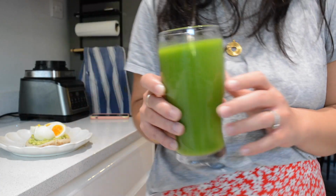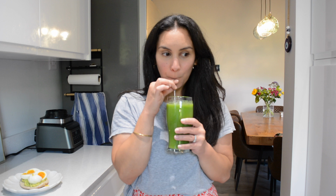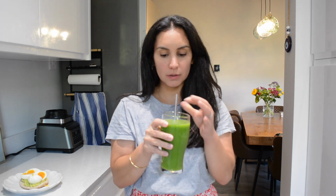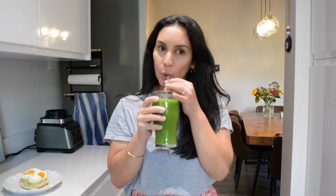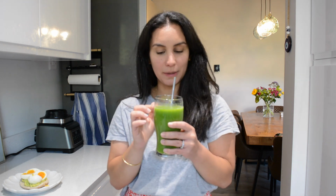And I don't have a juicer, so I just use my blender and just add extra water, and it usually turns out fine. But let me see. It's one of the nice ones. It's so good, so refreshing. It's a good recipe. Yeah, I'm gonna make it again tomorrow, I think.